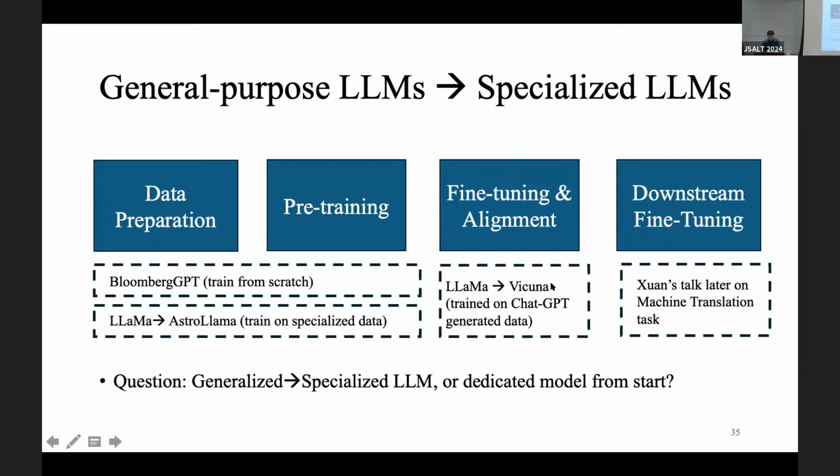But you also have many things like Vicuna. They take Llama model, and then they did fine-tuning on top of that. And that fine-tuning data was generated by ChatGPT. But that basically represents just using this part, right? And then finally, you have models that just take what people have done and then just do the downstream fine-tuning. And Shen will talk about this later in one of the talks. Okay, so these are sort of different ways. And you can imagine people have all sorts of different models out there now. The family lineage of that model actually becomes important, right? So there's all these names, but actually they all derive from some place.